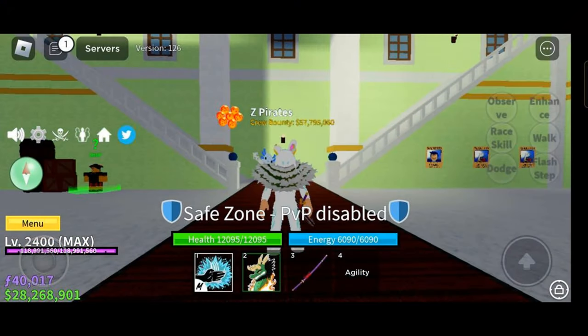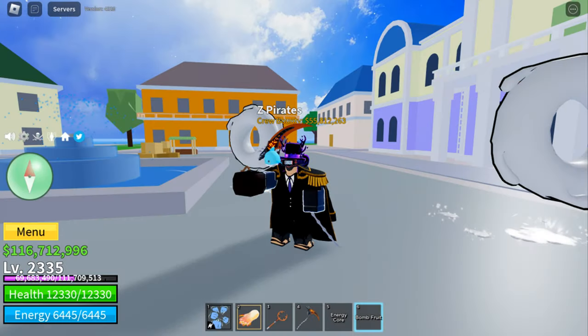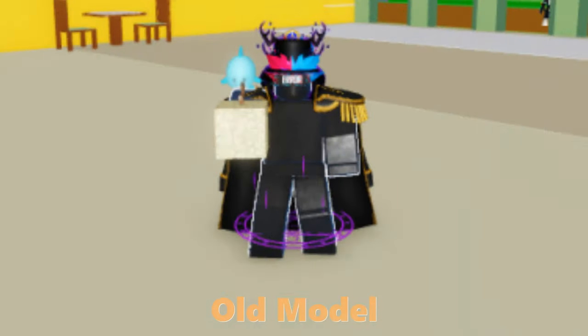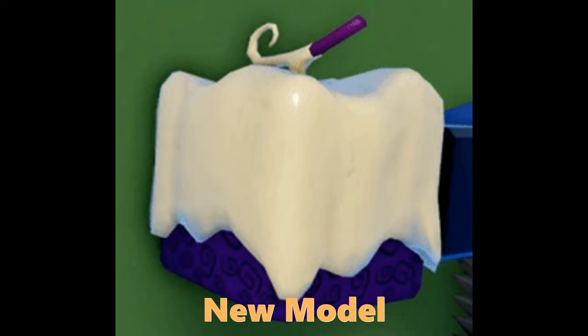Anyways, I hope you enjoyed the Dough showcase. I showed the Awakened and Non-Awakened versions, in case any of you are curious how it looks. But here's also the fruit model, by the way.